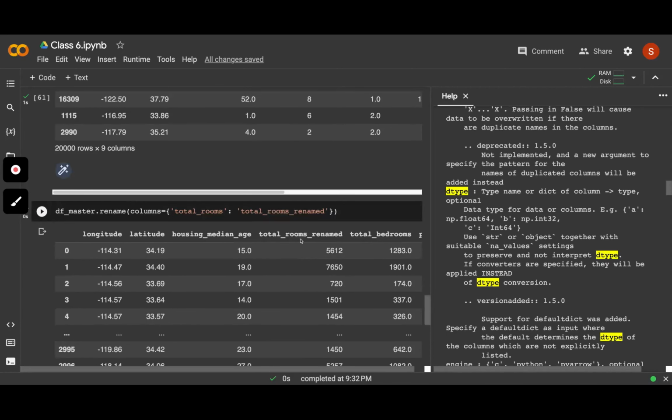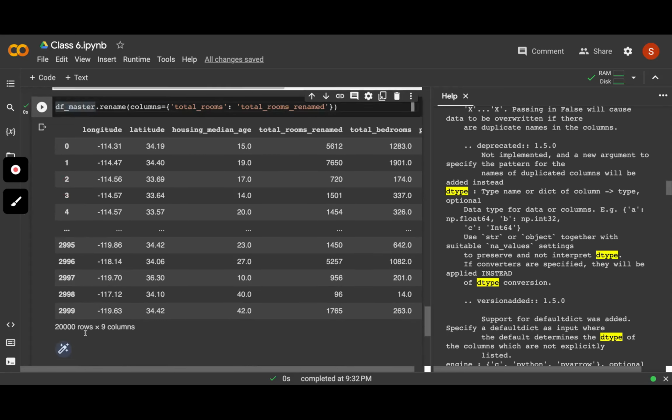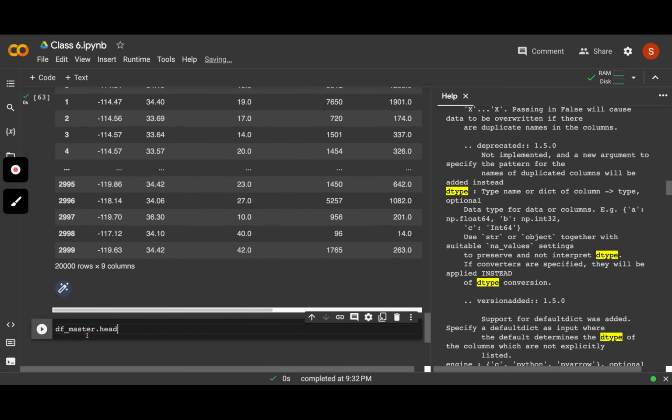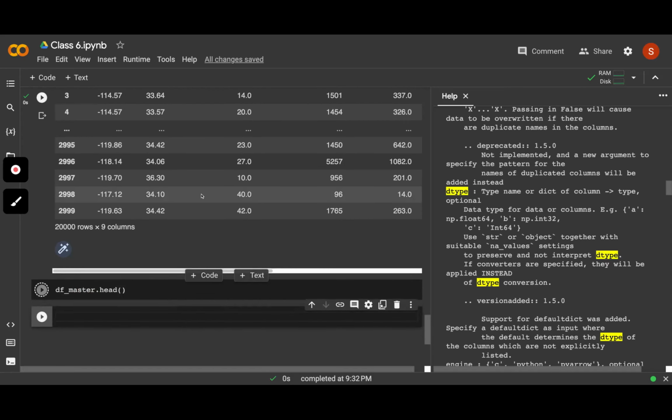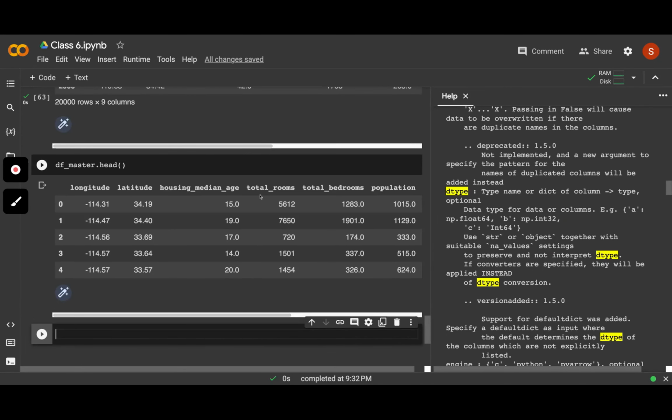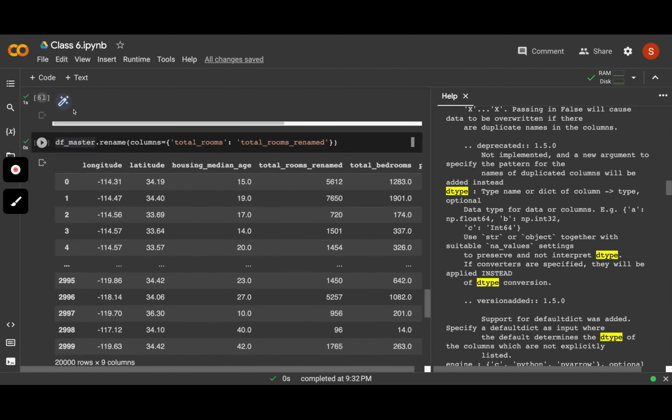See, total rooms renamed. Now you see this original data frame has not changed. Original data frame is same, but this one has changed, which we are seeing. If you want to change the original data frame, then you will have to assign this to the original data frame.